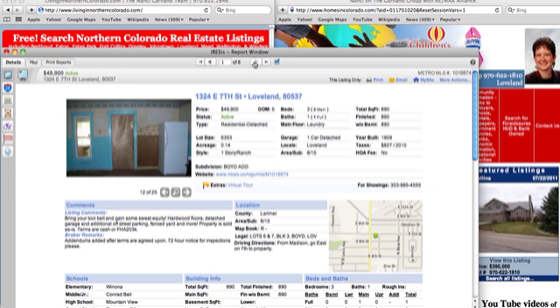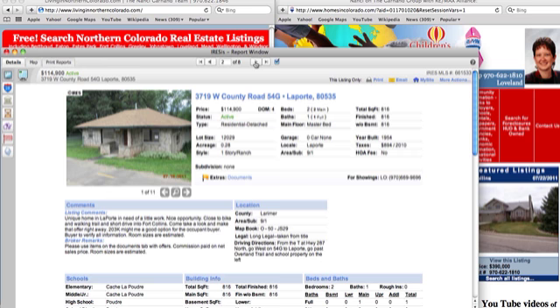203Ks are not the least expensive type of financing to go with, and there are triggers on it for how quickly the work has to be done. So if you can do a different type of financing and then refinance, that might be a better option. But you need to take a look at each and every one of your steps.